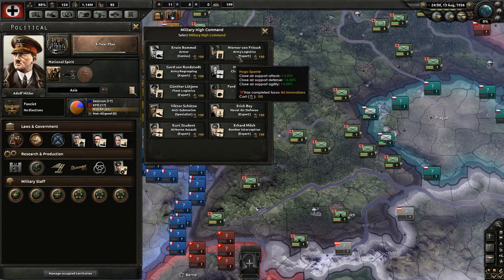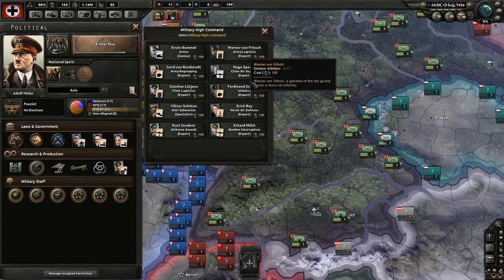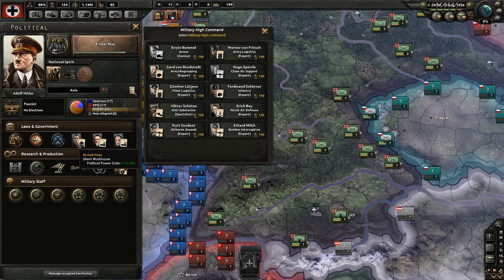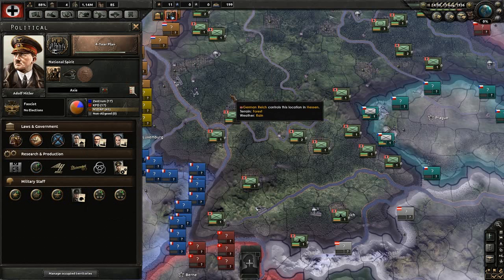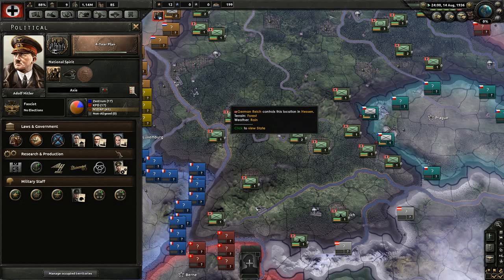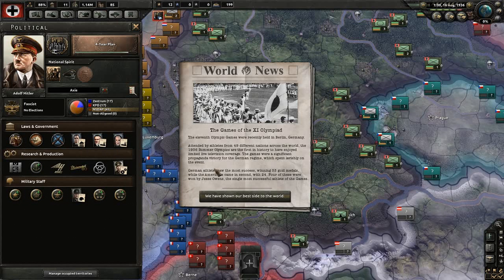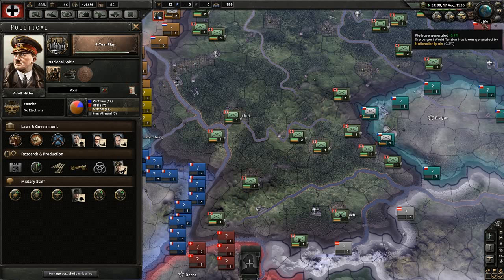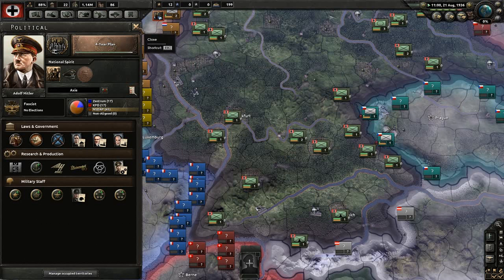Hess stays as your major deputy, or at least with this version I will be doing unique minister types for Germany as well. Okay, the Olympiad. Again, I would have this reduce a little tension some more, but we'll see.